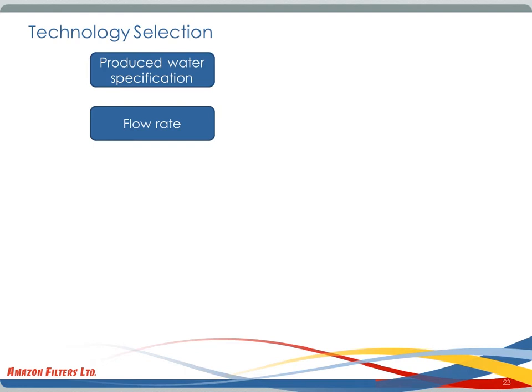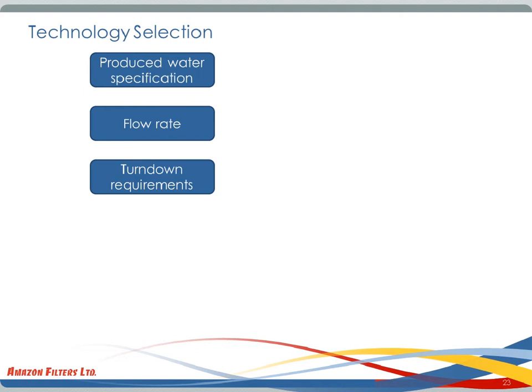In the early stages, we can often have a water cut, that is the amount of water in the oil, of only 10% or less, and towards the end of a field life, this can be as high as 90%. Therefore, the flow rate that the water treatment plant has to handle will change significantly during the life of that asset and field. Therefore, the process equipment we select needs to be able to handle this turn down or reduction in flow, particularly important for equipment such as hydrocyclones, which require a specific flow rate relative to the number of cyclones present in order to get the correct separation efficiency.